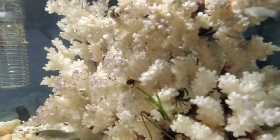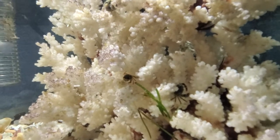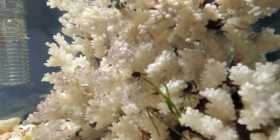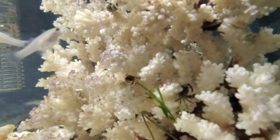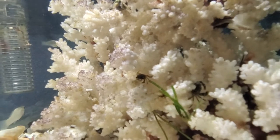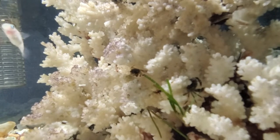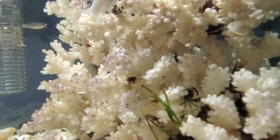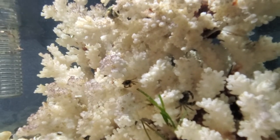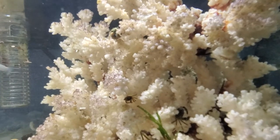Even the other fish are starting to swarm around and poke at them. I think they know what's going to happen here. It looks like a few of them have already come off — up closer to the head there were probably two or three more visible in the opening of the sack. They've already come out and they did not last long. The fish got to them very quickly.